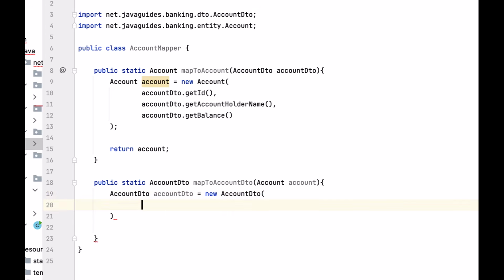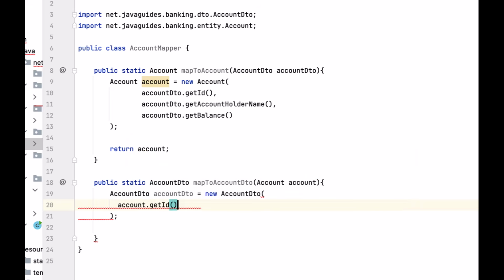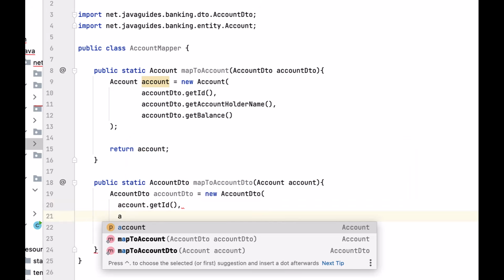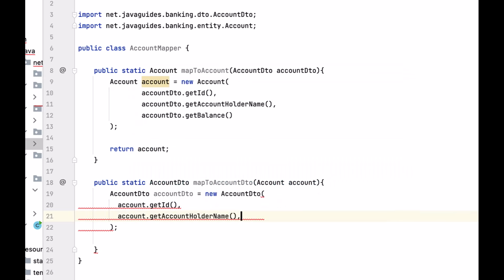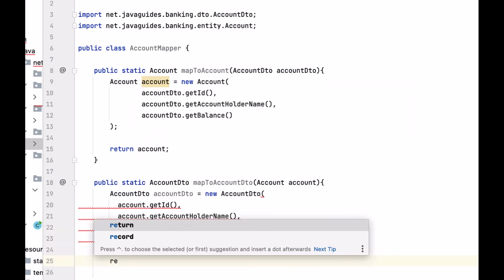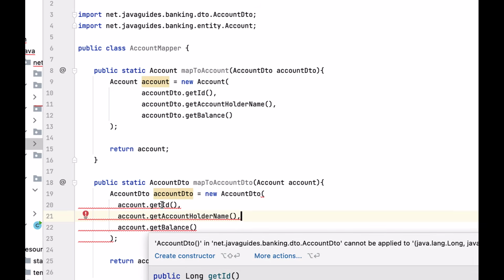Alright, and let us pass values to the constructor like account.getId, and then account.getAccountHolderName, and then account.getBalance, and then finally return this AccountDto.